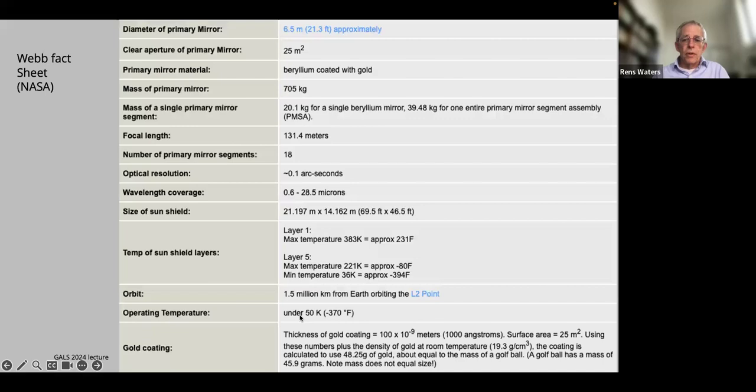And the telescope is cold, of course, because we want to observe cold things in space. Therefore, you want to avoid that the telescope itself radiates, and that is why it has these enormous sun shields, and so the temperature is now under 50 Kelvin. And the gold coating on top of the mirror is really very tiny. So it actually has a very low mass of gold, but of course very crucial to have the reflectivity of the telescope mirrors.